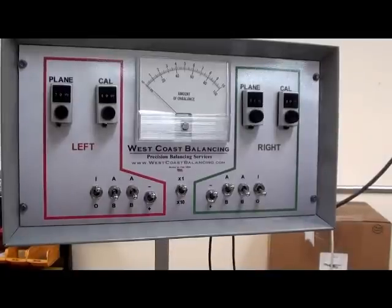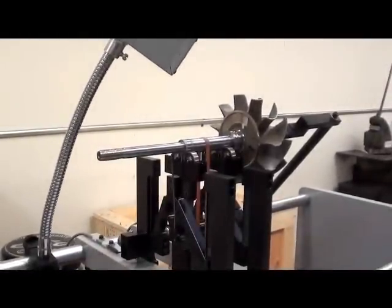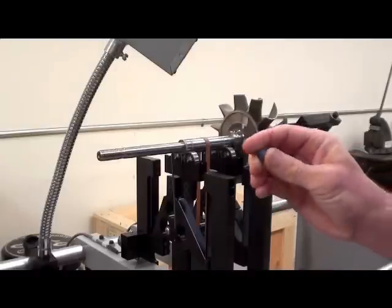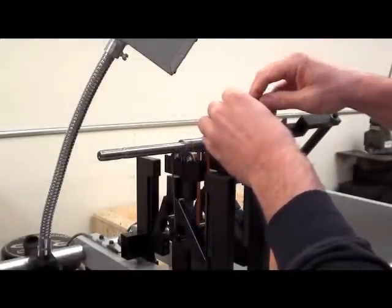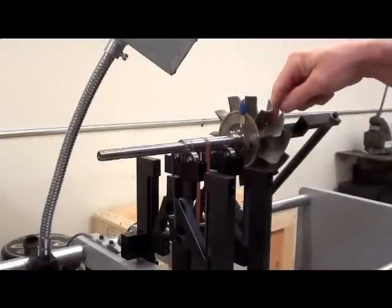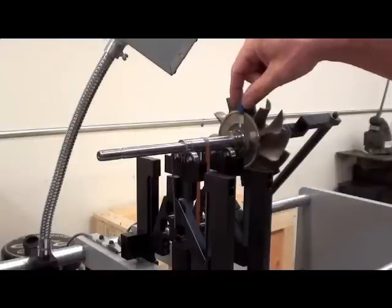Now the next step in the owner's manual, once we have achieved getting a part closely balanced — which in this case we have — we'll do the plane separation. In order to do the plane separation, we will take a piece of wax. It doesn't matter the size — about the size you used to set the speed initially. The bigger the part, the bigger the piece of wax you want to use. For this large part, I'd use a piece about this size. This step is to actually physically tell the balancing machine that this is the left correction plane and this is the right correction plane — this is where you'll remove the material when you go to balance the wheel. So in this case, we're going to place this large piece of weight on the left correction plane.